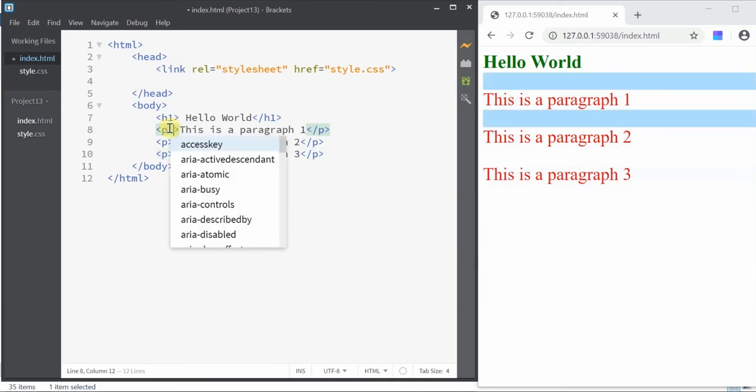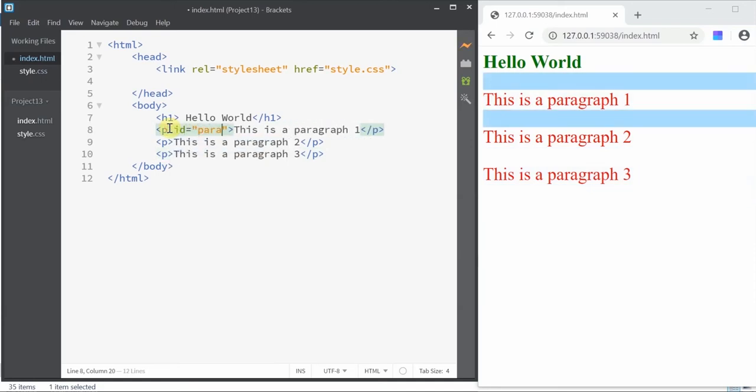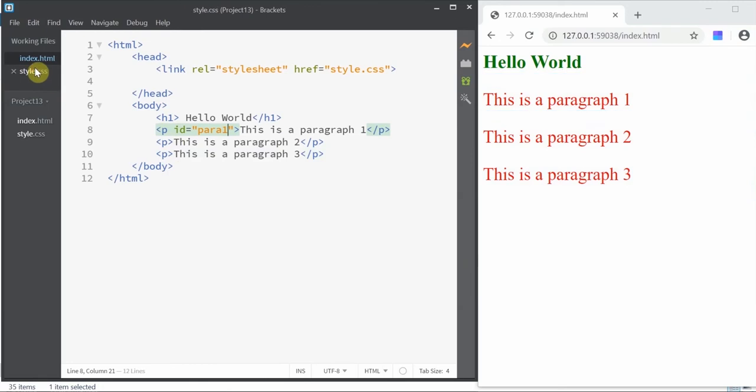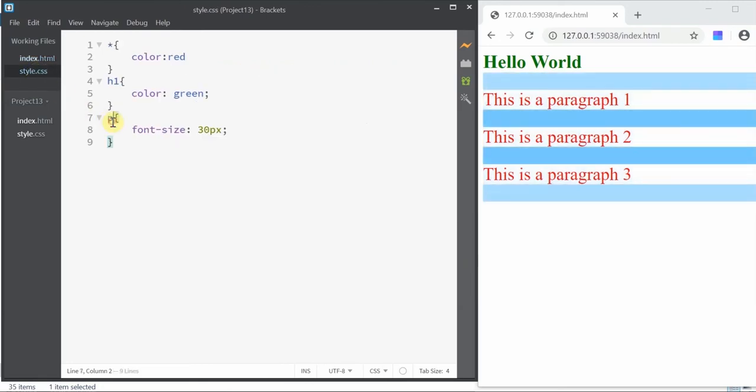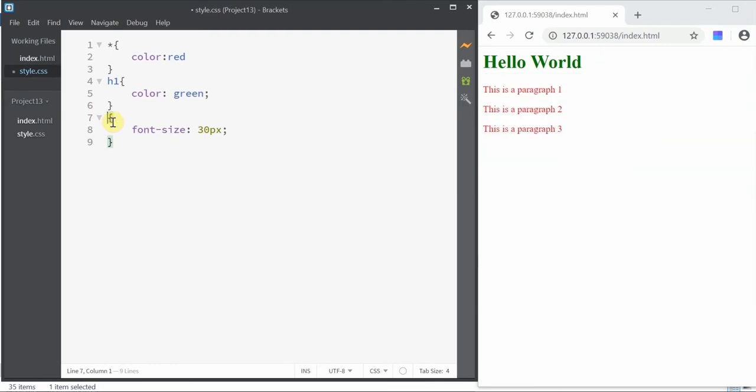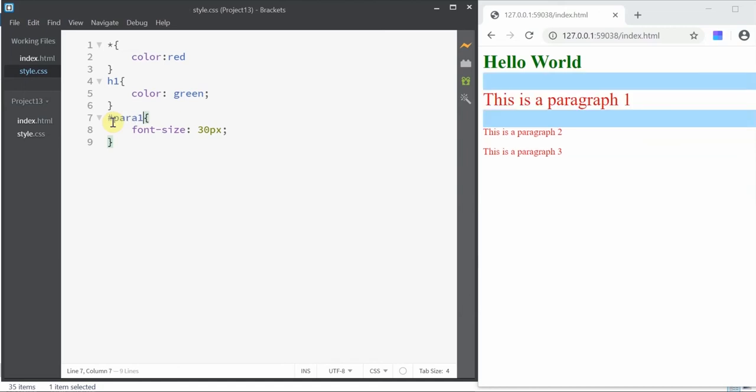So I would give here ID as para1. Now I save it, and instead of giving the style for all the paragraph tags, I can say hashtag para1. So paragraph 1 alone is affected by the style. So if you want to mention an ID, you need to start with a hashtag. That is how the CSS will know you are trying to mention an ID.